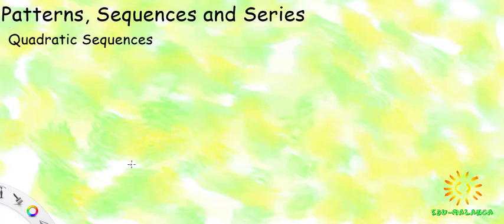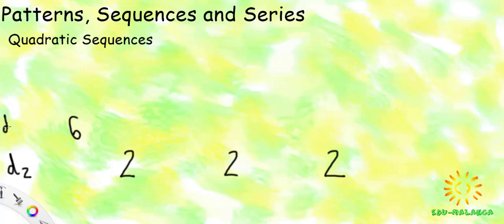We'll start by picking the second difference that's going to be common. Let's pick an easy number like 2, then we'll have 2, and we'll have 2. So this is the second difference. We'll call it D2. Let's come up with the first term for the first difference. Choose, for example, 6. This will be D1. So 6 plus 2 would give us 8. And 8 plus 2 would give us the number 10. 10 plus 2 would give us the number 12. So this is the first difference.